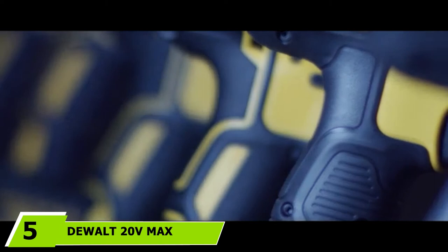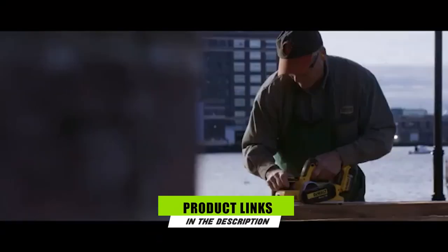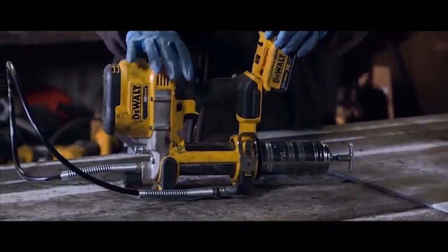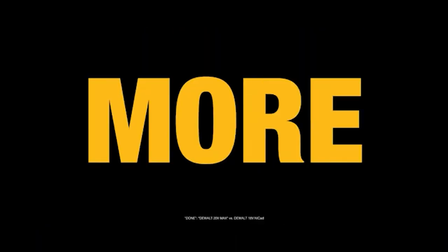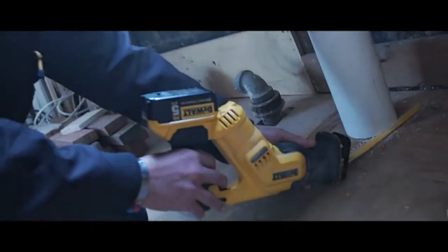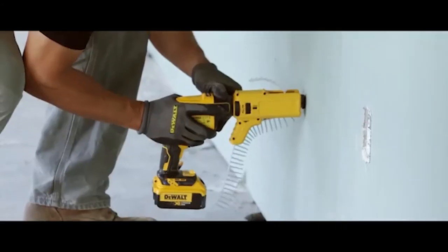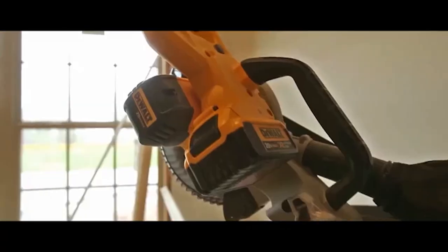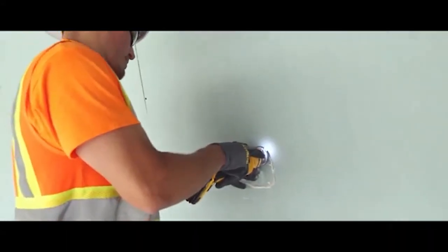The number 5 position is held by the Dual 20V MAX LED Spotlight. There is no reason to search for other spotlight brands because Dual is a highly acclaimed brand you can bank on. This product is built with three super radiant LEDs intended to fully light up very dark job sites and other dusky locations. It enables two brightness settings for users to select from and already comes with a belt hook. It is quite simple to utilize and a child's play to handle. Even if you are a newbie, this won't be cumbersome to use. It has a big battery that makes the underneath section bulky, but it is very secure when positioned on an even surface.